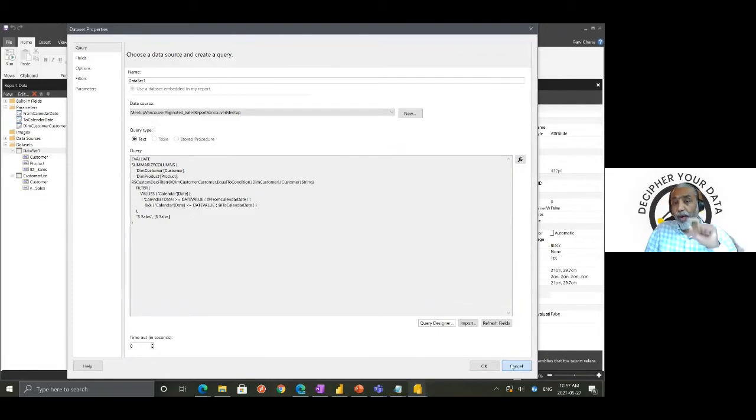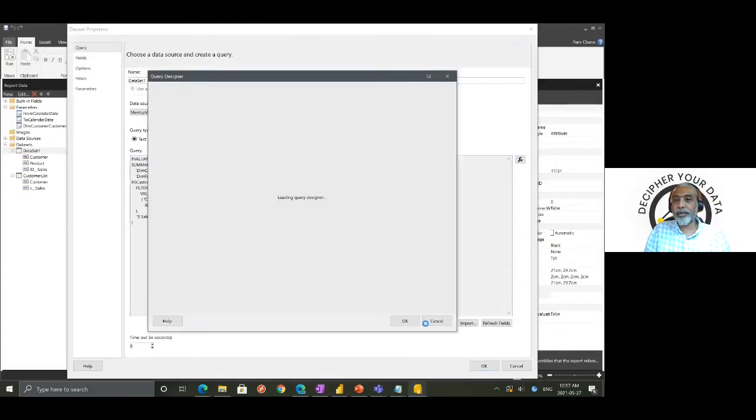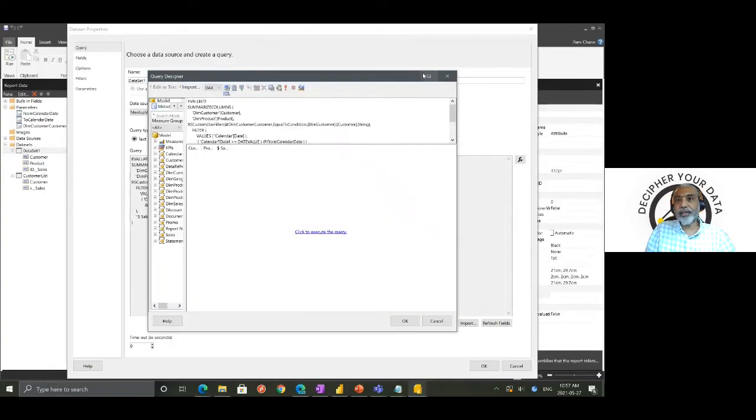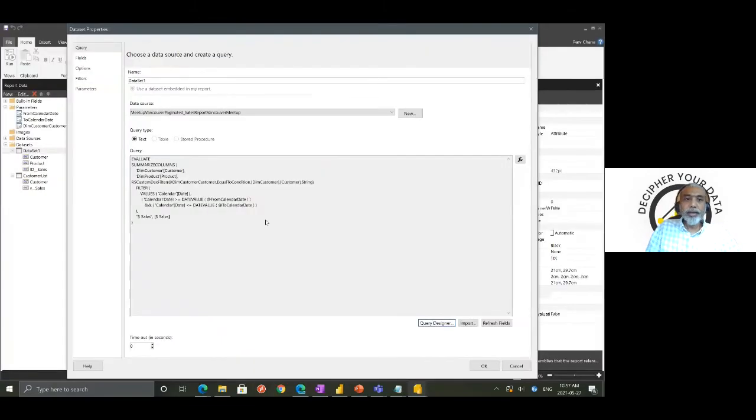One thing: once you have manually added the query in the designer mode in Power BI Report Builder, you cannot go back to the select mode. If I go to query designer and have manually changed it, I can't go back to my selection mode. This one is not manually created, but once I'm in designer mode, I can't go back there. I think I lose all the changes and whatnot.